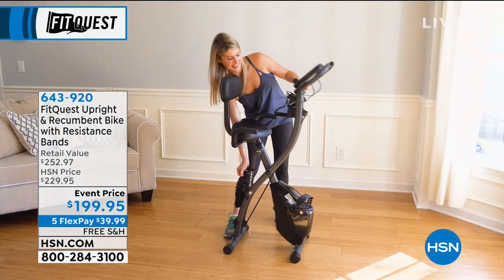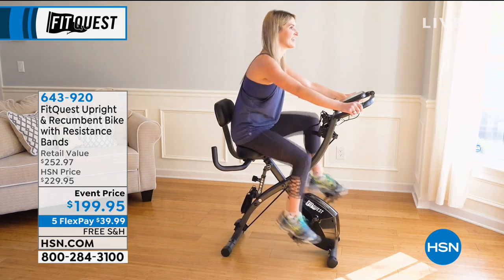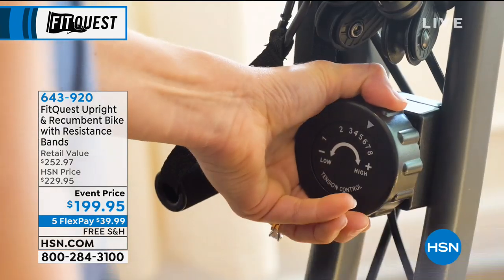Teaching you about how simple it is to get fit, to reach your goals. Maybe your goal is to sleep better. Maybe it's to look better. Maybe it's to feel better. Maybe it's to just feel more comfortable in your skin.